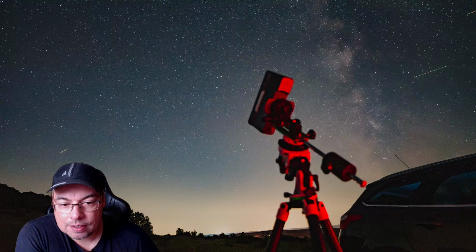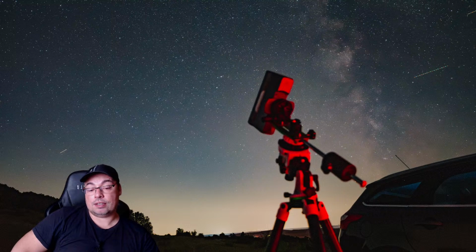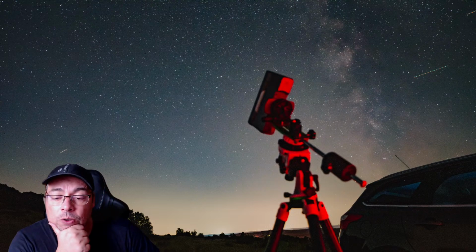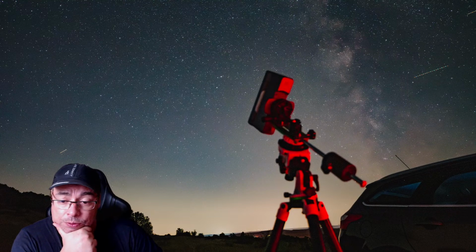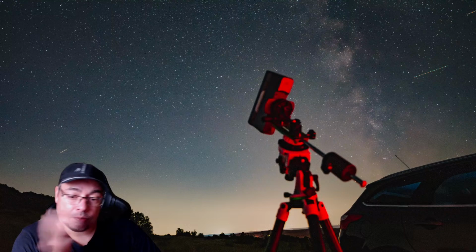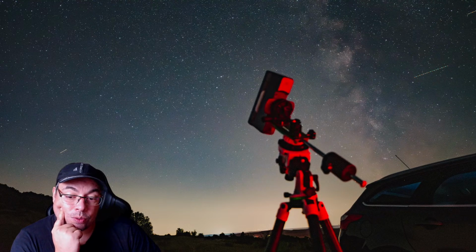Okay. So here it was. I used the Star Adventure as a tripod. I didn't turn it on, and of course aligned to Polaris, so the tests are accurate. So if you have a good polar alignment, you should be able to get very good results here with 60 seconds exposures, also with the telephoto and wide field lens. And I also have a short time lapse video at the beginning of the video, showing how the Dwarf 3 worked here.